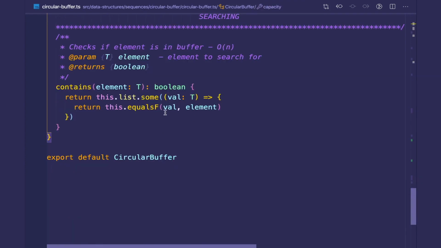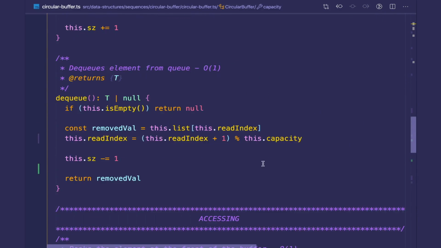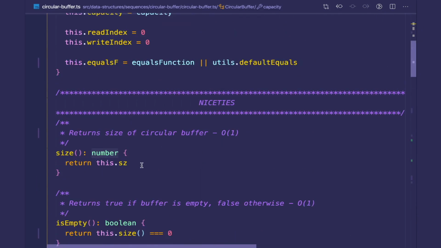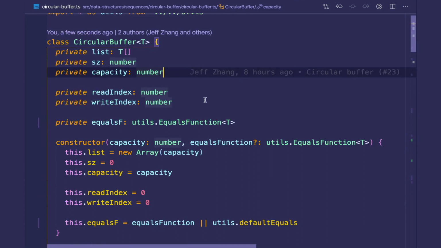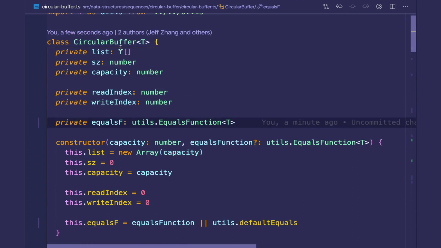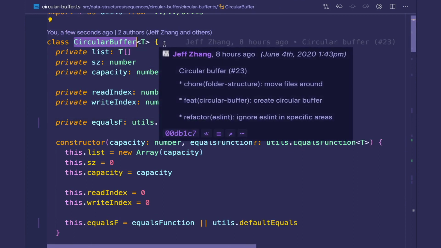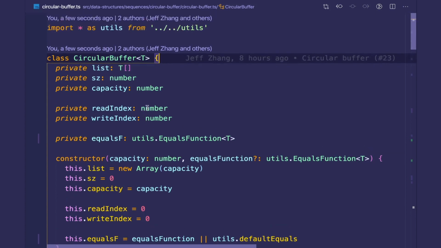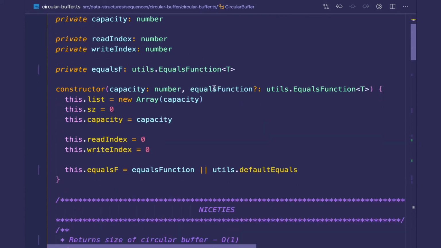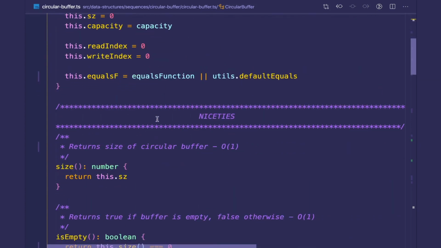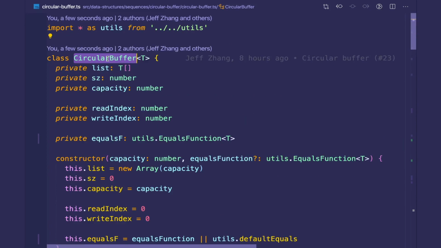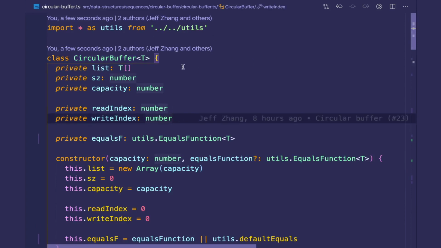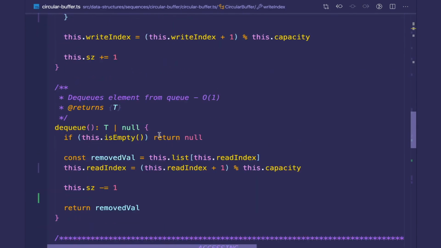So there you have it. That was the circular buffer data structure, the implementation for it. And I'll have, again, the code below in the description. I have an open source repository that you can use for reference if you want to implement these data structures yourself. And you don't often see circular buffers. It's one of the data structures that are not often seen, but I thought I would include it because it has some cool, I guess, paradigms to wrap your head around. No pun. You see it more often in lower level code, but nonetheless, I thought that I would just include it because, I don't know, circular buffers are pretty cool.